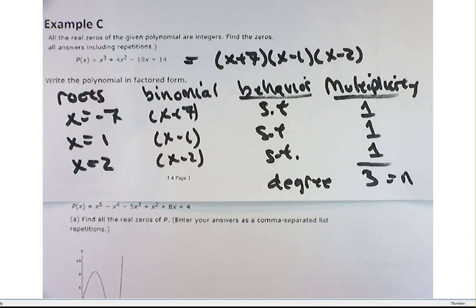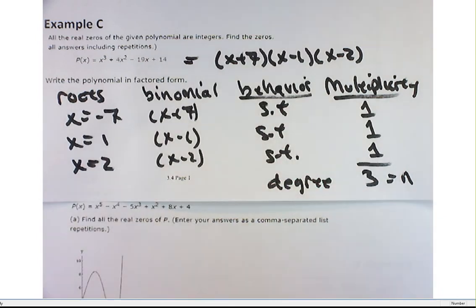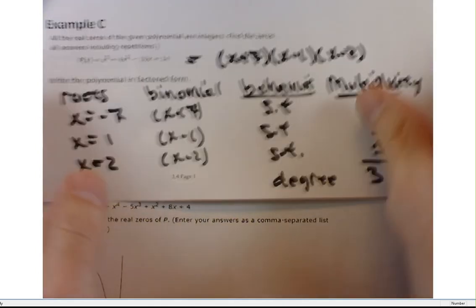So there it is, nice and factored, and we can look at that and we already know what the roots are. So, wow. Hey, wait, let's give it some love. That was easy. Yes. All right. How are we looking on example C? Okay there? Was it easy? Was I lying? That was easy? All right, awesome. Appreciate the feedback.